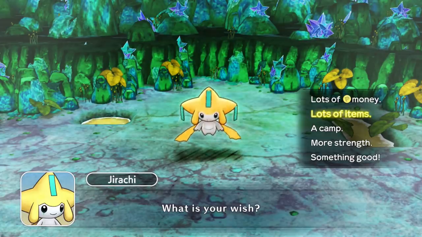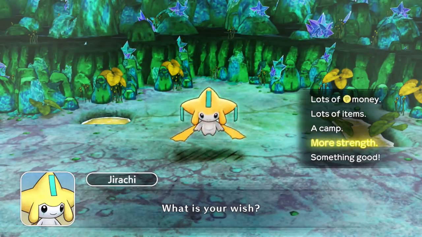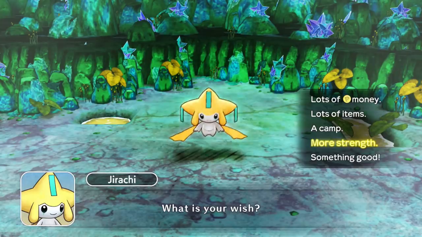All right, I guess. A camp is a random camp that you have not yet obtained free of charge. I can't claim this reward. More strength fills the room with joy seeds and vitamins. There's not much actual use for this going forward. It's just there if you want to increase stats easily.